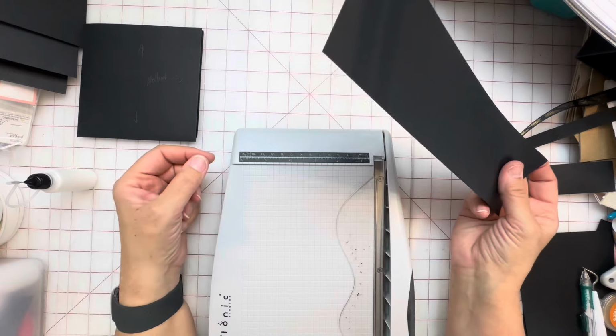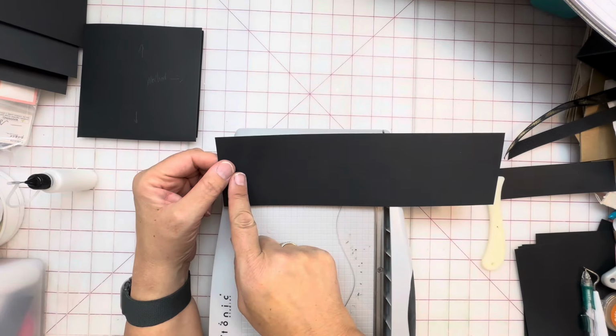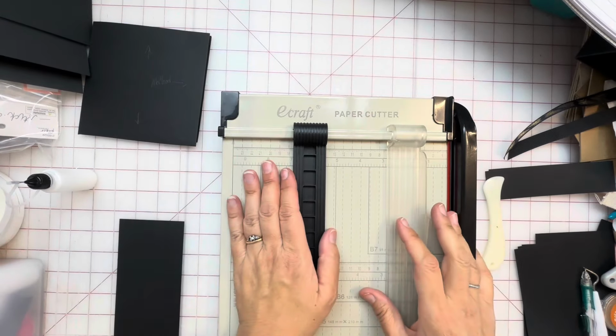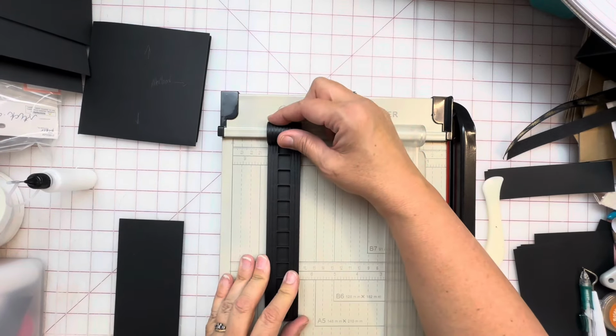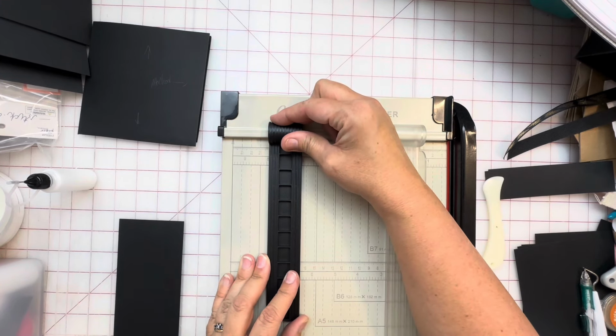So this needs to be 6.5 inches. I do know my big one because this only goes to 6 inches. Oh, bother. I sound like Winnie the Pooh. Okay. So we're going to go to 6.5 inches. Let me find my 6.5 inches. Okay.